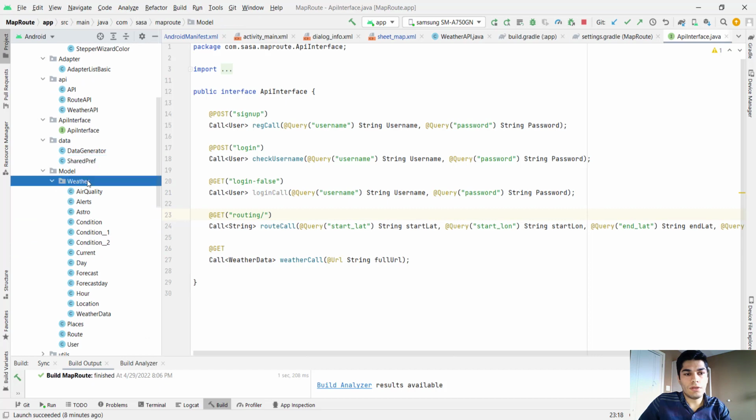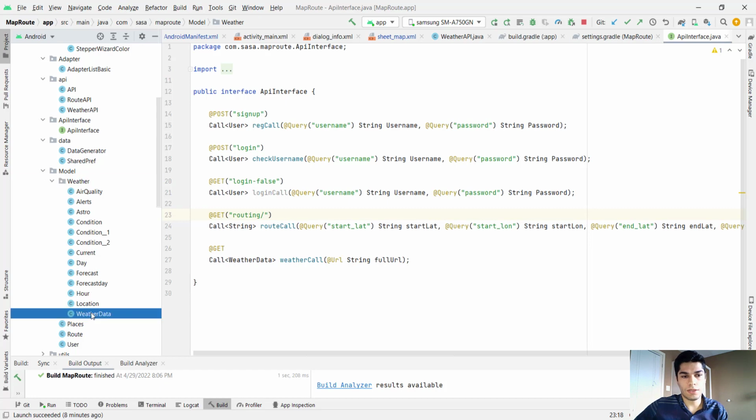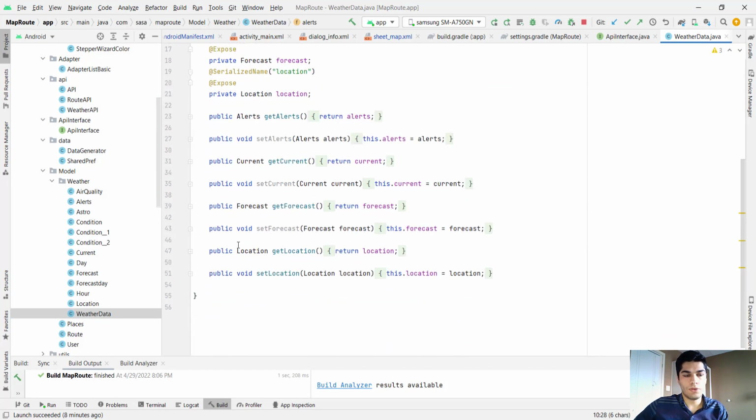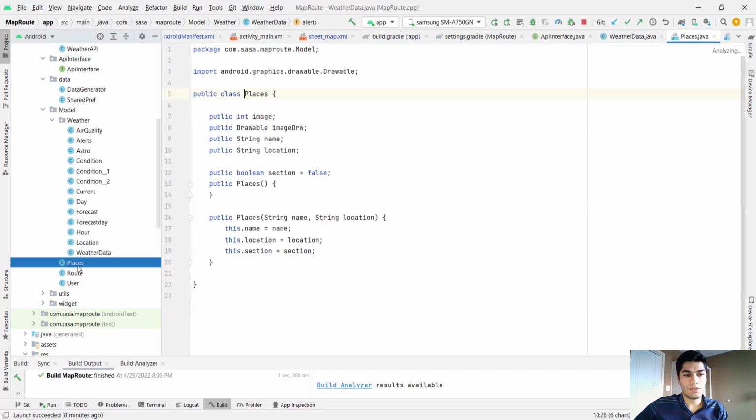This is our model, which, as you can see, there is a weather model that we are handling the JSON request response that we had from the weather API here. And let's go see inside. We have some serialized names that are handling the weather API for us. And this one is the places that we saw in the dialog box that we opened.